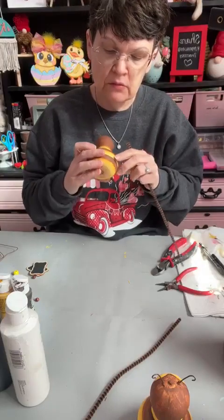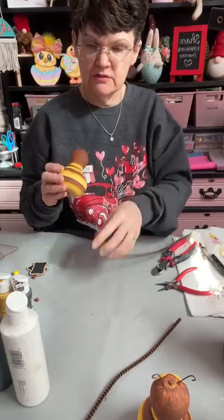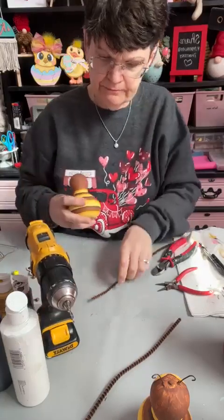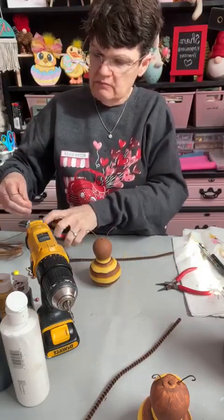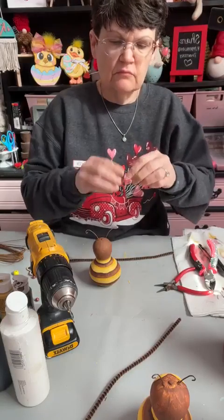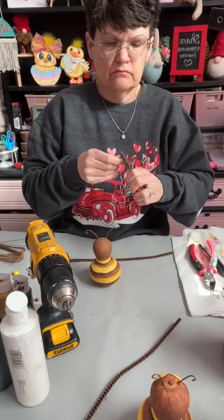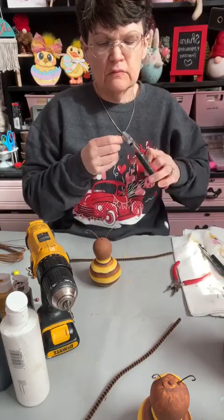And I got to find the hole. I put them over here to the side on accident. I guess she could look like she's turned. I'm probably gonna have to do, let me see. I'm not gonna use that. I was gonna use this. Hold on. Let me see if I can twist this. I need them together.